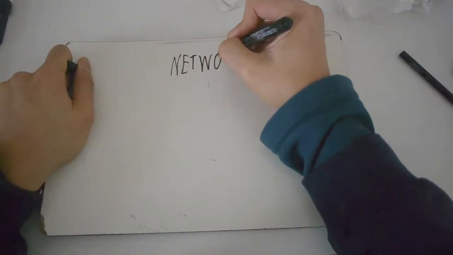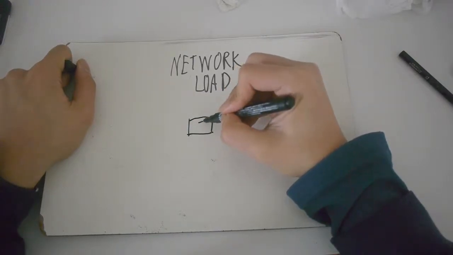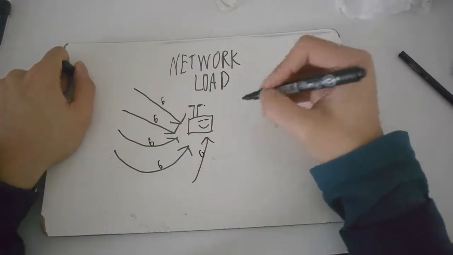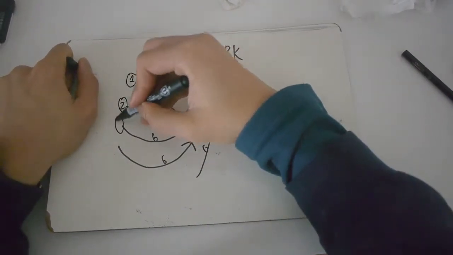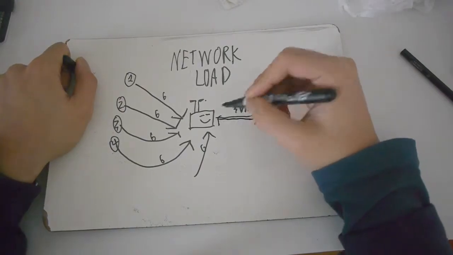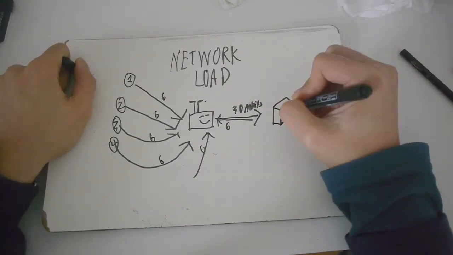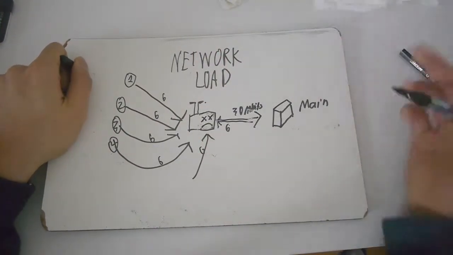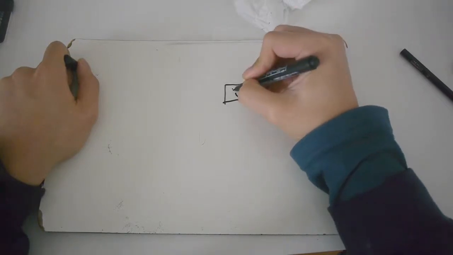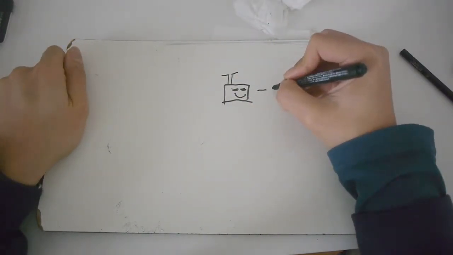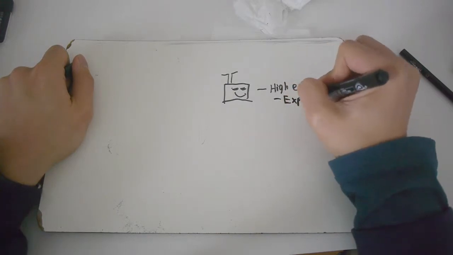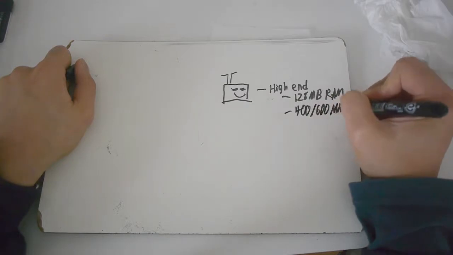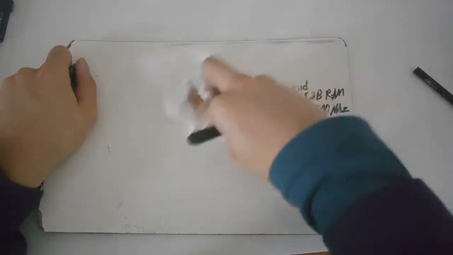There is also the problem of network load. Because most consumer routers are pretty underpowered, I am not very sure how well it will handle a lot of video feeds going inside. If the router is under stress, there is a very high chance that the latency will become even worse, and it might even be unreliable, and the stream or the whole router might just hang and stop. That's not good. I have a high-end router and its specs aren't even that great. It's a 600 or 800 MHz processor and it has 128 MB of RAM. I am not very sure if it can handle it, but I'll check back and report once I know.